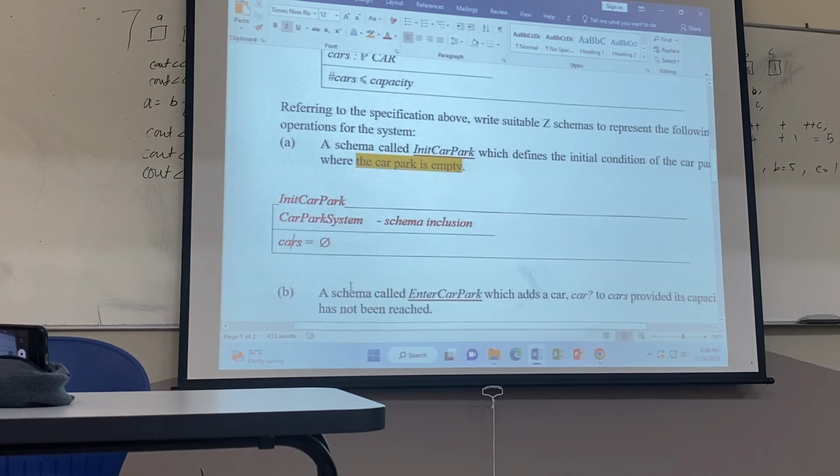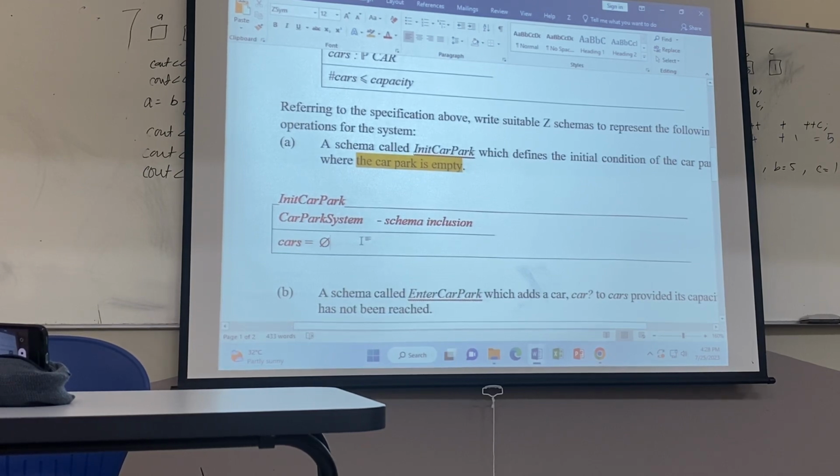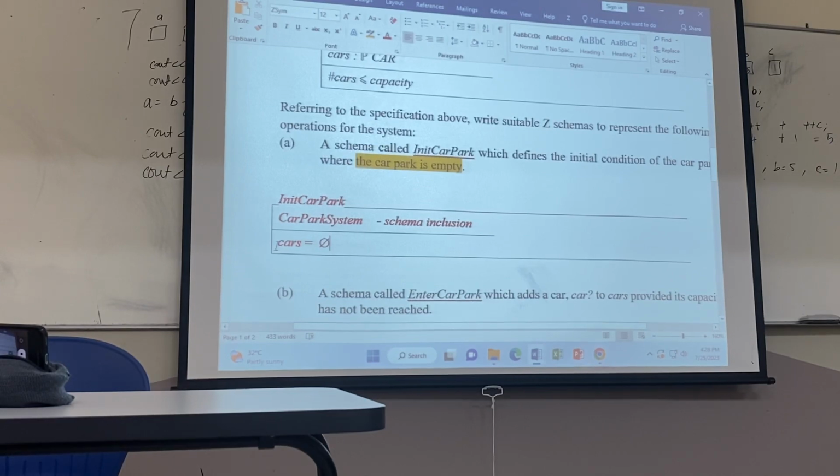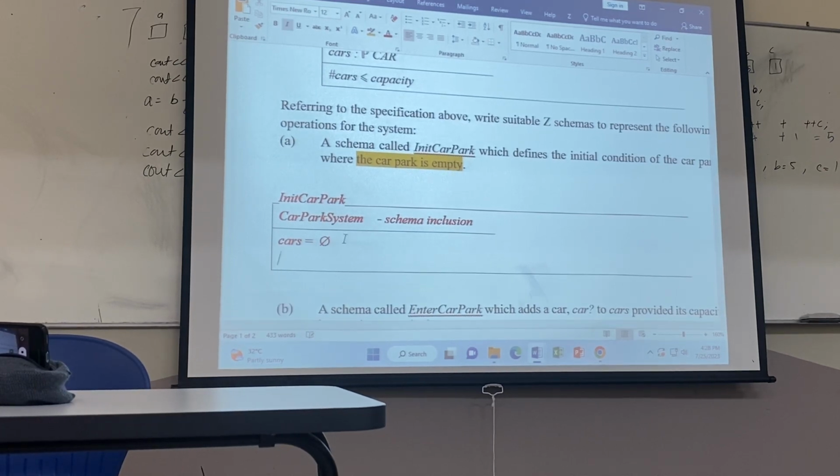So now, Miss, can I write the number of cars is 0? Number of cars equals to 0. Can. But you can also do like this. Either one.